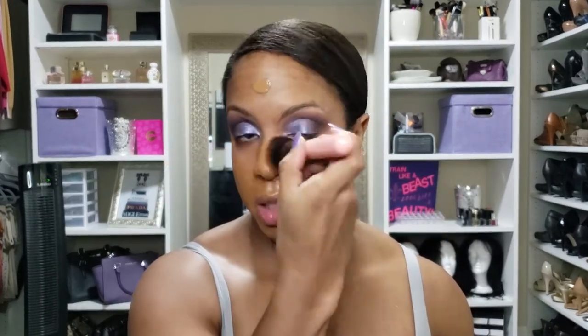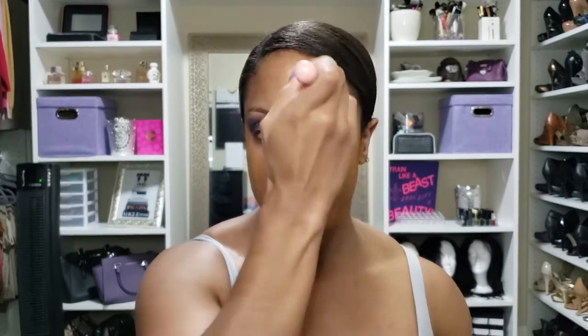Ooh, this is my slightly darker summer color, but we'll fix it with concealer. So I'm going to brush it down my neck a little bit just to make sure that it blends and it doesn't look like I have a mask on that just stops at my jawline. Ooh, y'all, this color is dark. Okay, girl, you've been wanting some sun. I guess we're gonna fake it.